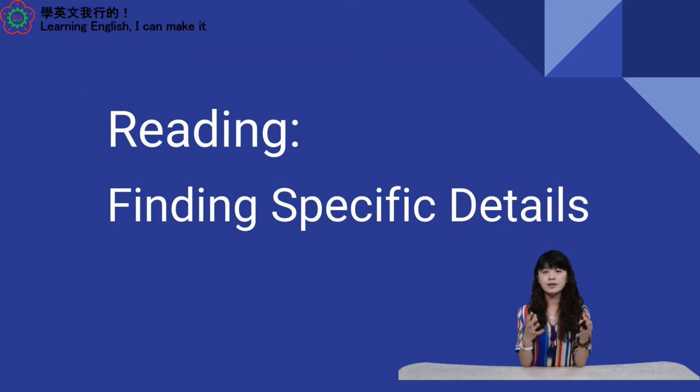Today the topic is reading, and we are going to discuss how to find specific information and specific details in a reading article. Reading for specific information involves understanding what kind of information you are looking for, locating it, and then reading the relevant part carefully to get a full and detailed understanding. Sometimes it also involves reading to see if information is contained in a text.